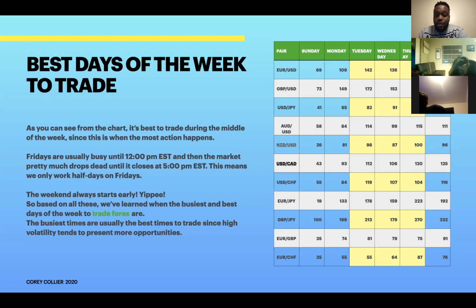Sunday, guys, the euro moves on average 70 pips. All you need is 20. The lowest pip count on here is 19 pips, and that's for EUR/JPY on a Sunday. If you notice on Monday, Tuesday, Wednesday, Thursday, Friday, that pair is pulling over 100 pips on average every day, along with GBP/JPY. All we need, guys, is 20 pips out of those numbers, right?